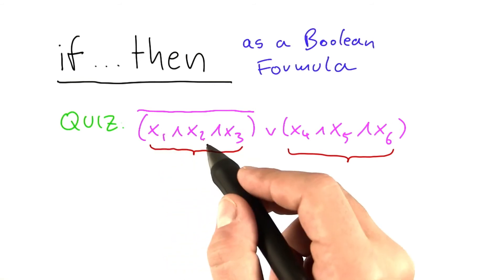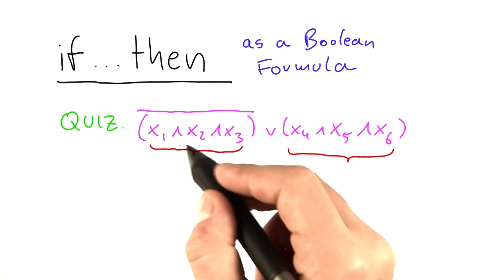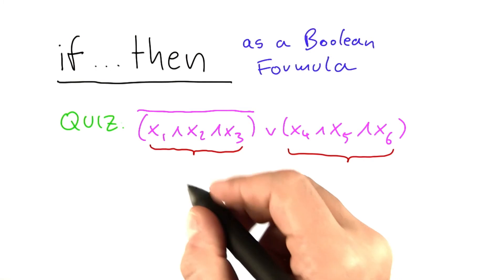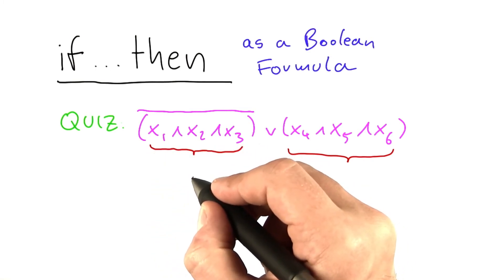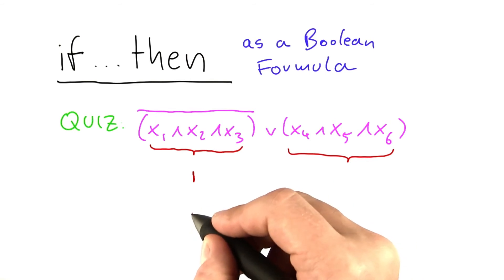So I'm just looking at how x1, x2, and x3 evaluates. The not is not included. So there are two possibilities, of course. It can be either true or it can be false.